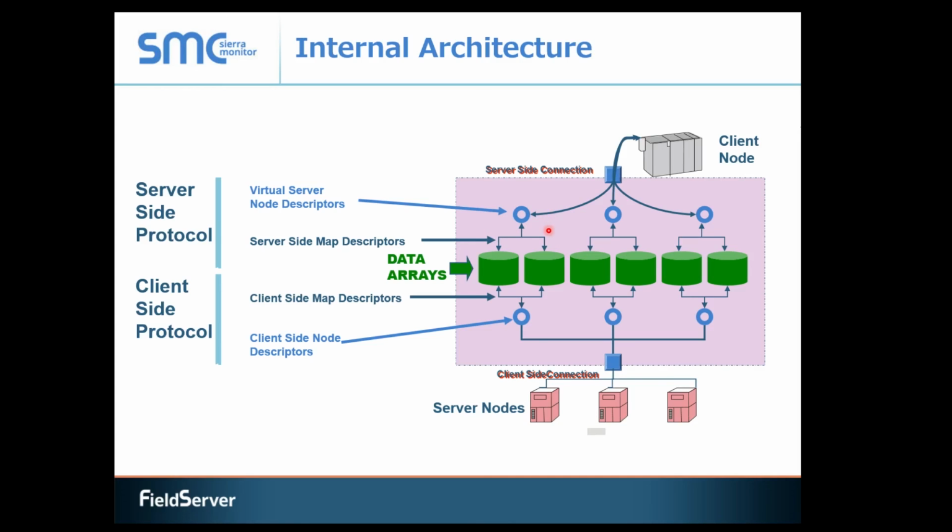So by doing that, that's pretty much everything we need to do to get our data from Modbus through to BACnet. What you will notice is that we never once actually mapped data directly from Modbus through to BACnet. We map data from Modbus into our data arrays, and then we map data out of our data arrays into BACnet, and that's how we get our data there.